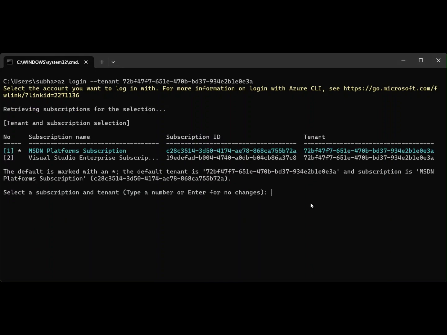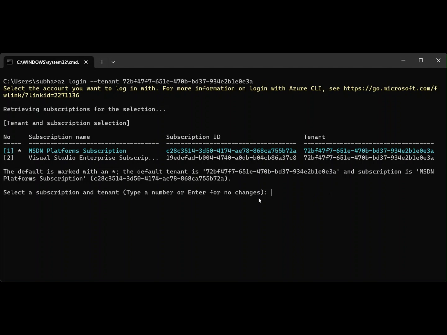And then finally it's showing me the tenant with which I was trying to log on. One more thing: it's going to choose the default directory which you have set in your Azure portal settings.